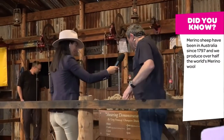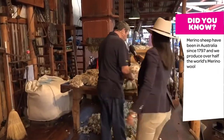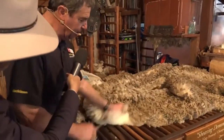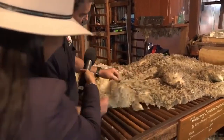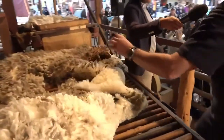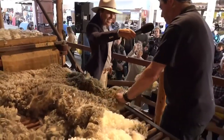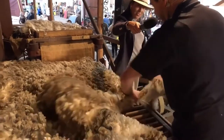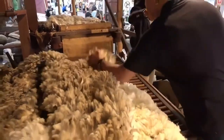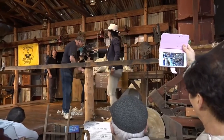So what I'd like to do now is go through a bit about wool preparation down here. One of the first things we teach our wool handling students when they come along to our schools is how to skirt a fleece. When we talk about skirting, not putting a dress on it at all, but just using my hands and my fingers to move along the front of the fleece, and then we go that way, and remove the inferior edge portions off the side of the fleece. And I'll just draw that wool from here a little bit, like so. Okay, and there's our fleece skirted, ready for classing. Just a little bit along this edge here I'll remove.